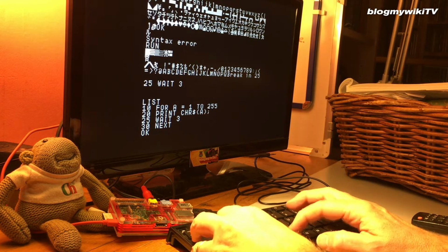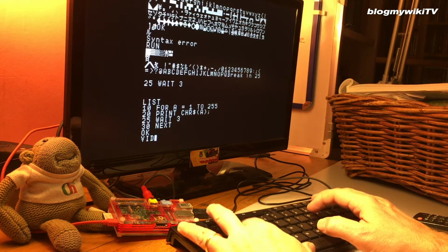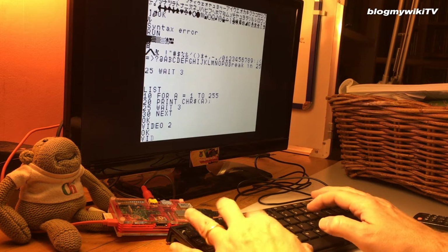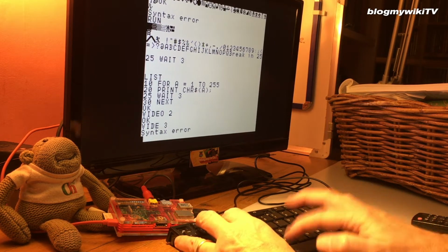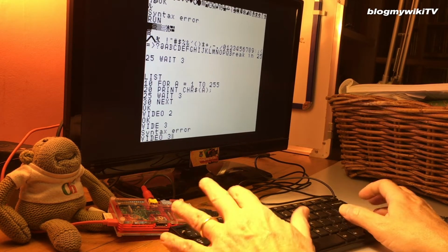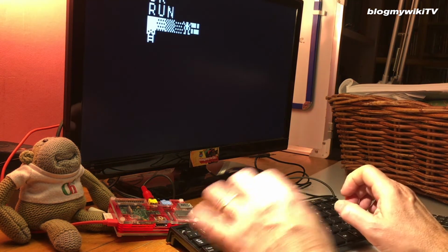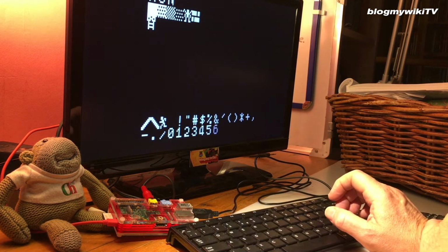I've noticed a few weird things about video modes. If I type in video 2, it inverts the video. If I type in video 3, if I can type it properly, video 3, it makes it even bigger. So I've got huge characters going across the screen there, which is quite good fun.